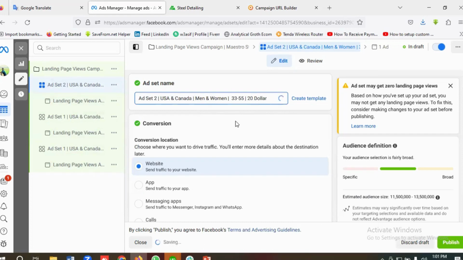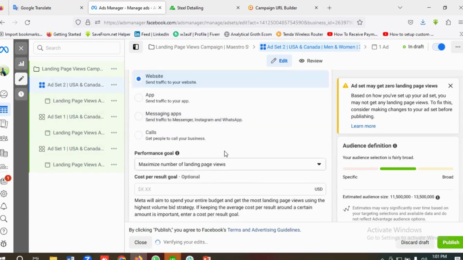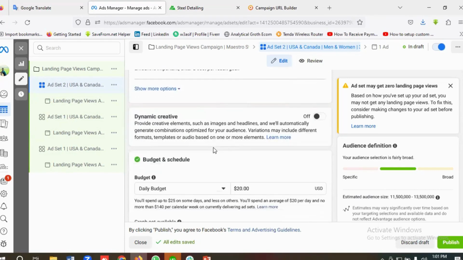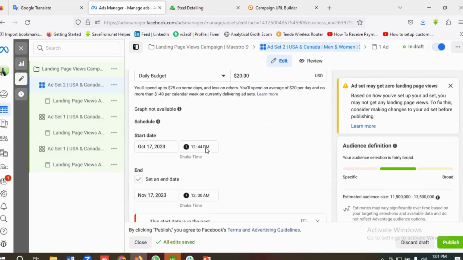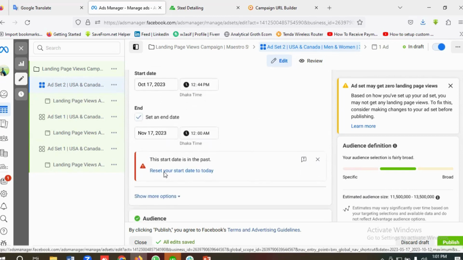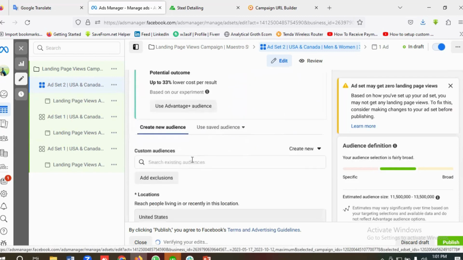I'll keep the conversion location as website, performance goal as maximize number of landing page views, then daily budget as $20, start date October 17, end date November 17. I'm going to click on reset your start date. Perfect.